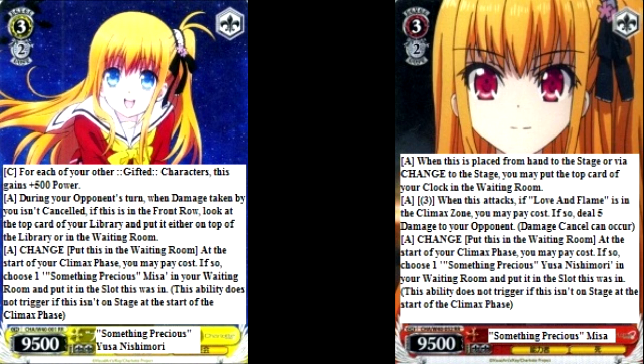That alone is actually pretty okay, and something that I'm pretty excited to see people playing around. Misa's other ability is pretty exciting too. When you attack, if you have its climax in play, then you can pay 3, and you can deal 5 direct damage to your opponent.